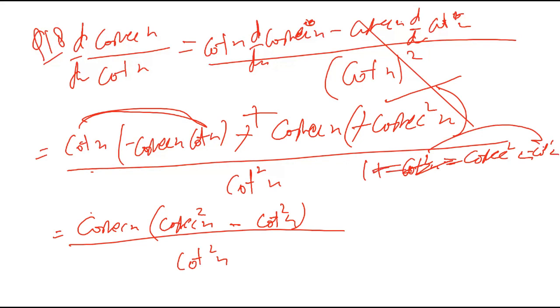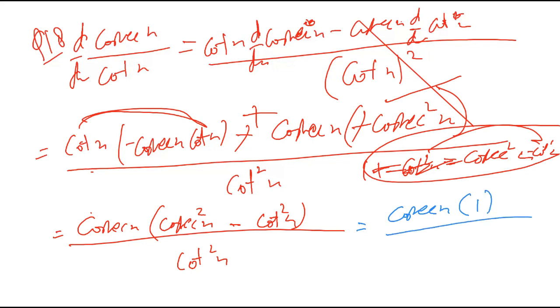Okay. Now what does it mean? It means that you are having cosec x times 1, and in the denominator you are having cot square x. You can further simplify by converting cosec x into 1 over sine x and cot square x into cos square x over sine square x. The sine and sine will get cancelled out, and that sine goes to the upper part, the sine x, and here remains the cos square x. Furthermore, it can be written as tan x sec x. This is the required answer.